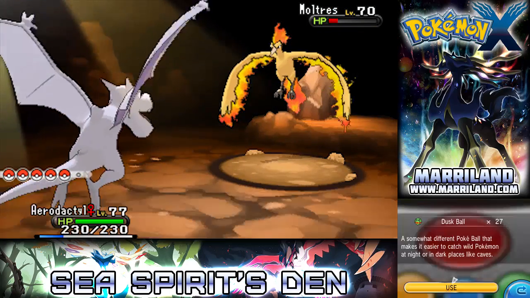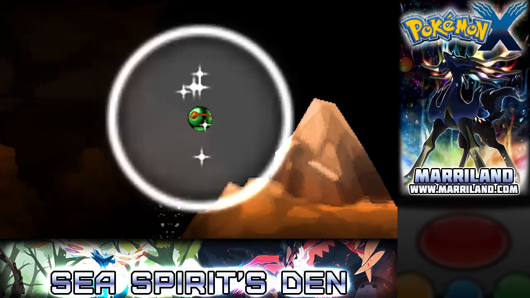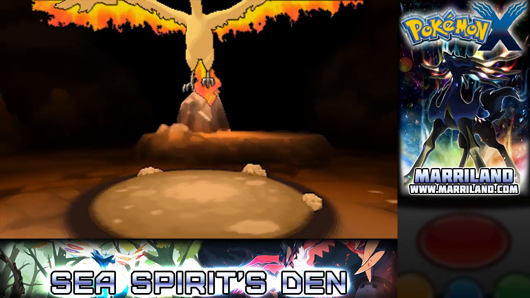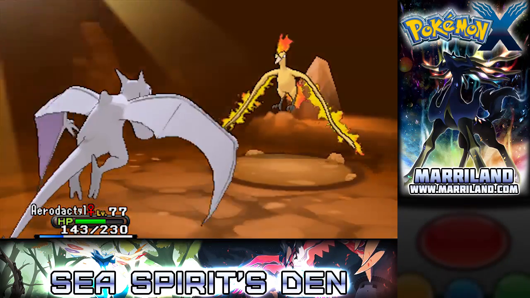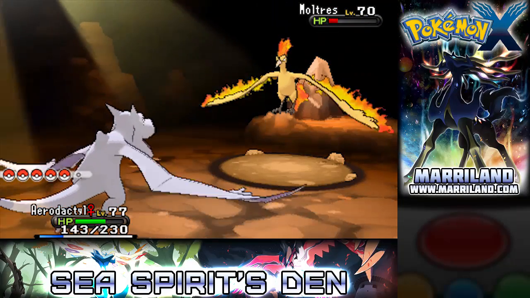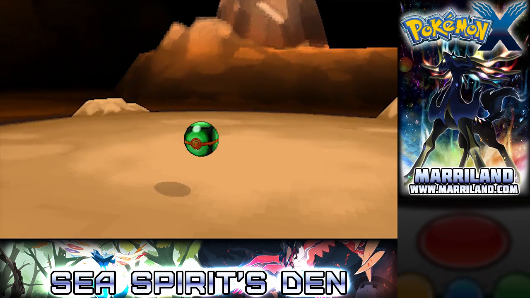Alright, well, this is about as low as I can go right now. Unless I happen to have False Swipe on my Pangoro for some reason. I don't think I do. Heat Wave. Oh, finally attacking me, are ya? Ooh. Yeah, that's not very effective. Alright, pretty soon we'll be able to use Timer Balls here.